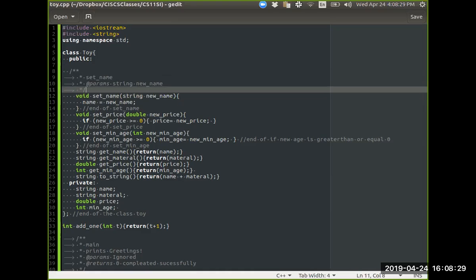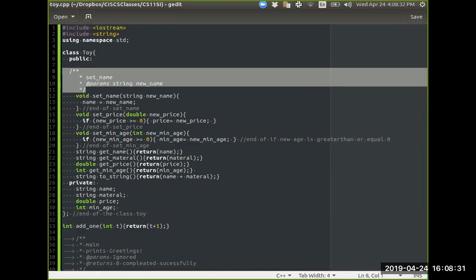We also talked about comments. Comments are really important. So this is an example of a comment block that goes with set name. We have the parameters, and if it wasn't a setter or a getter, I would have a little bit more description of exactly what it's doing.